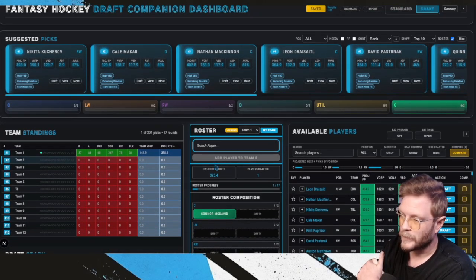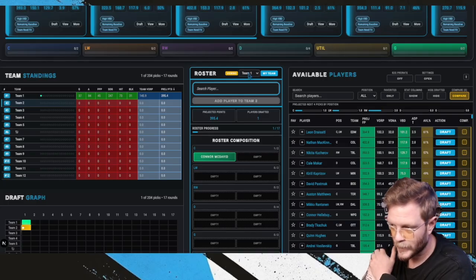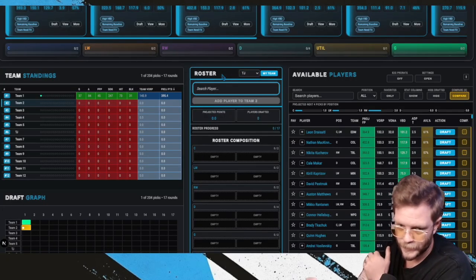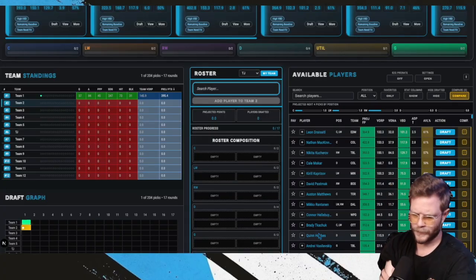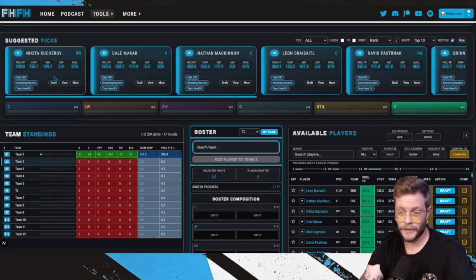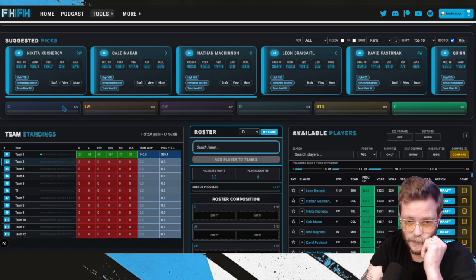And this is something that, had I had time for it, I could have done it. Say you're not team number 1, pick number 1 overall, just click the My Team button and it'll revert to your own roster. I had a request in for, hey, I want to be able to see the projected picks or the suggested picks for other teams. I didn't have time for it, so maybe that's something I can do in the future.